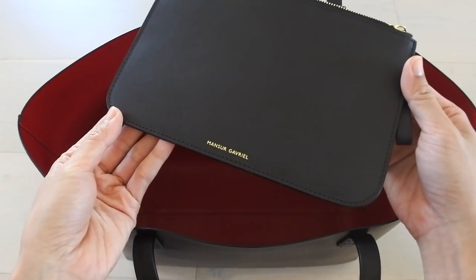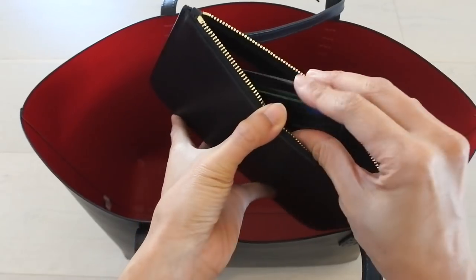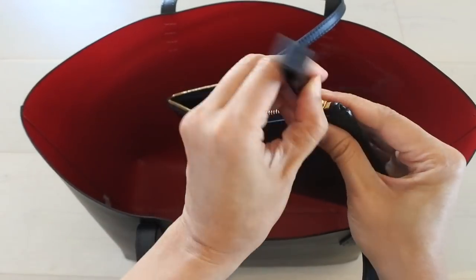In terms of the interior, I can actually carry a lot of things in this tote because it is completely wide open, and it's also very simple and minimal inside. I do like the fact that you can secure any important belongings in this zipper pouch, which is also detachable. So I like to put my wallet and keys in here, and then if I'm just running into the store to grab something quick and don't want to carry my tote, I'll just detach it. I like the versatility of this feature.